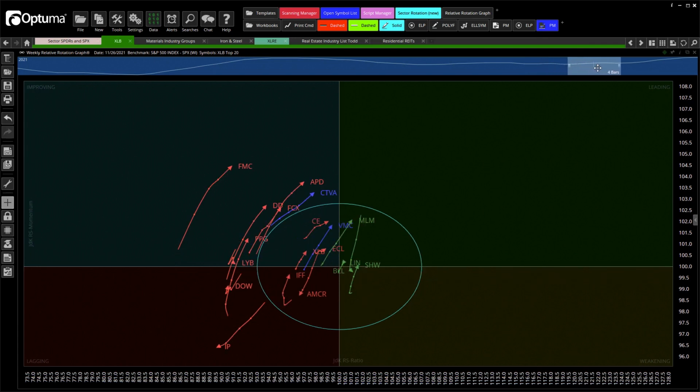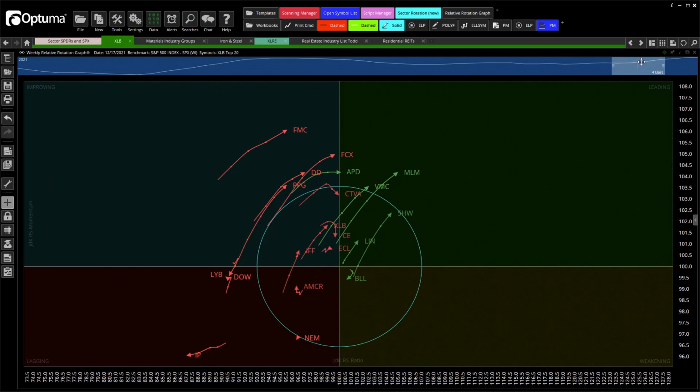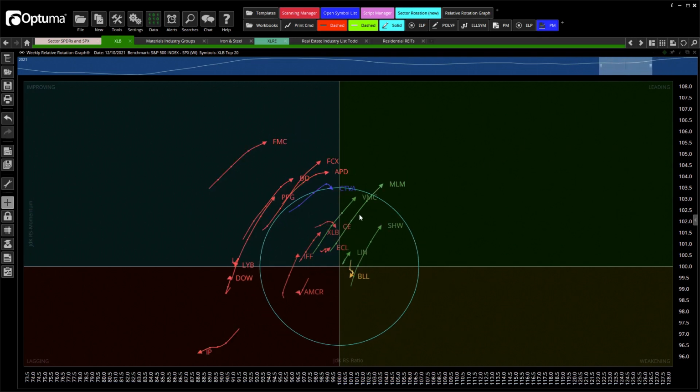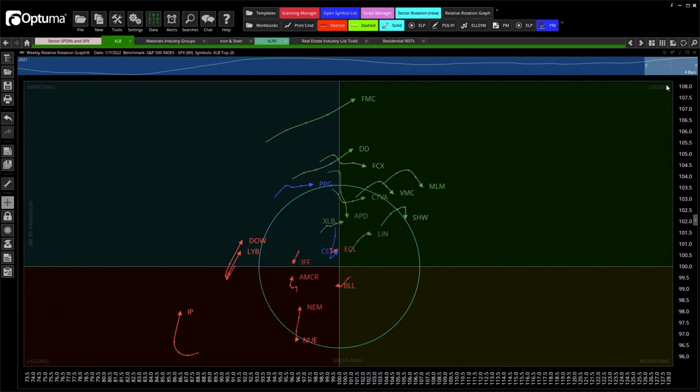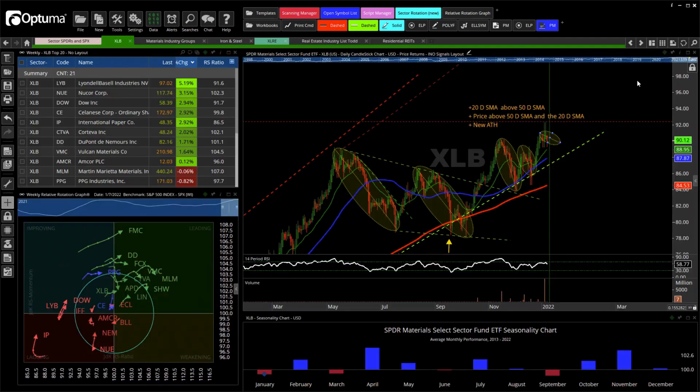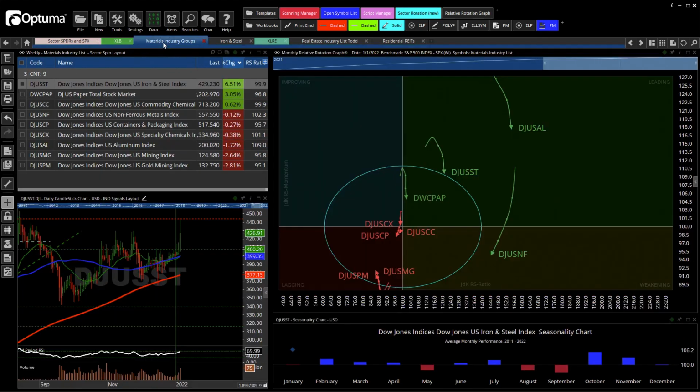And as we move through November, you can see more and more of the stocks moving towards the leading quadrant. These stocks are starting to appreciate in price quite considerably. And then we get a group that pushes up here into the leading quadrant quite nicely into December. Okay, and now we have many more in the leading quadrant. They are continuing to see relative strength gains. There's a few more coming up again. Some of these ones that were down here in the lagging quadrant actually making a rotation and turn back to the north as well.